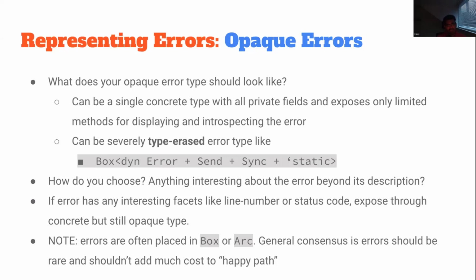So usually when we do this type erased kind of error from our API, we put it inside the Box. The reason being, errors happen less compared to the happy path usually. So let's say you pack it in the Result, it shouldn't add much overhead to the Result type itself. That's why it's a Box. It's just like a pointer without the actual full size of the type. So yeah, that's something to take care of.